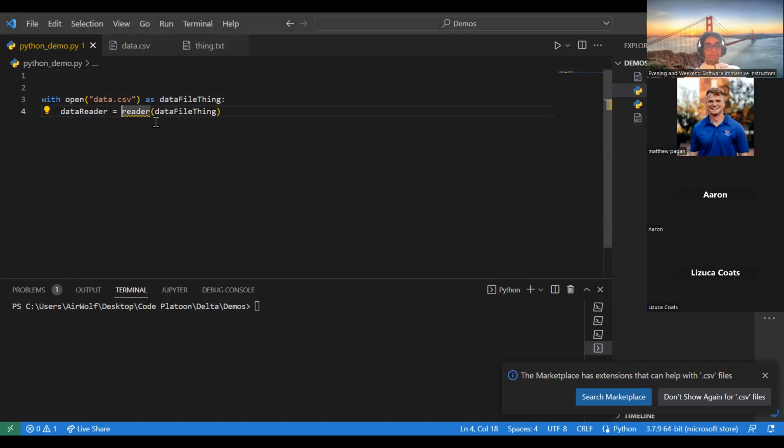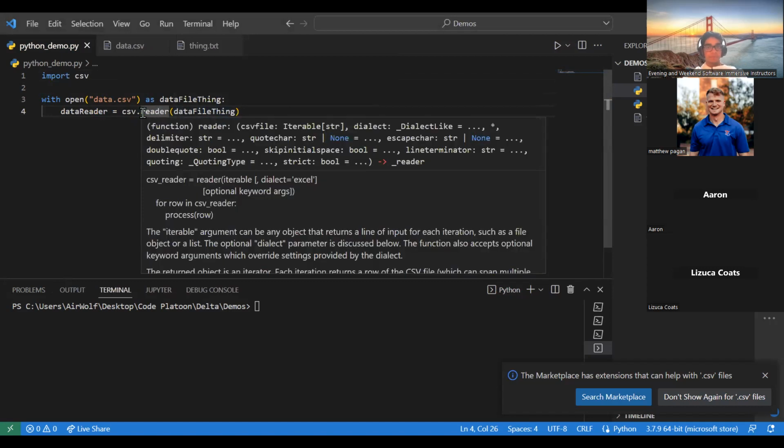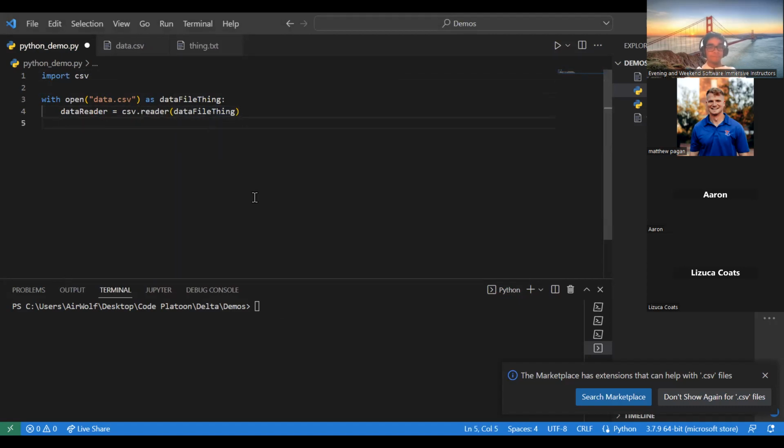Import CSV. Perfect. Thank you. So import CSV, and then we can do csv.reader. That goes over the CSV file, which is our iterable, which is our data file thing, which is our string. So now that I have the reader set up, what do I do next?